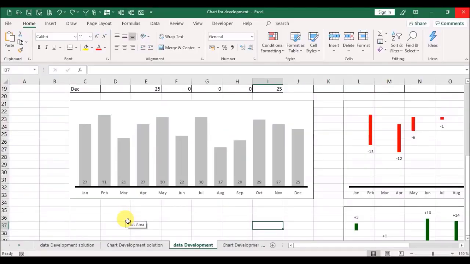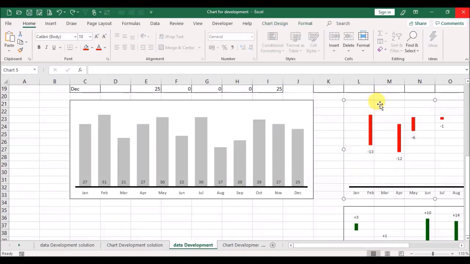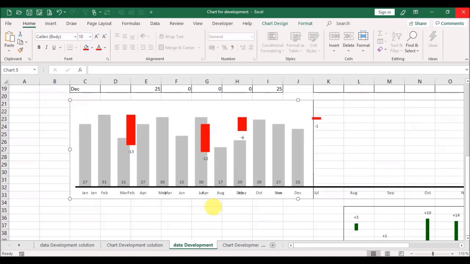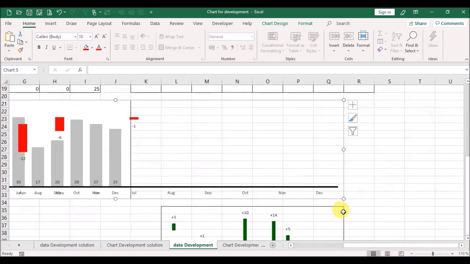In this video we will consolidate these three charts. So we mark our chart with the negative deviations, go to the top of the left from the chart, press the Alt key, then press the left mouse key, and we pull it here to cell C21 and very close in the corner with the Alt key trick. We go to the right, press the Alt key, go to the right bottom of the chart, press the left mouse key, and we pull it to cell J33.